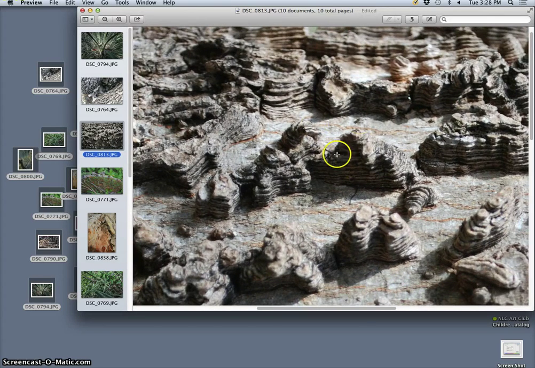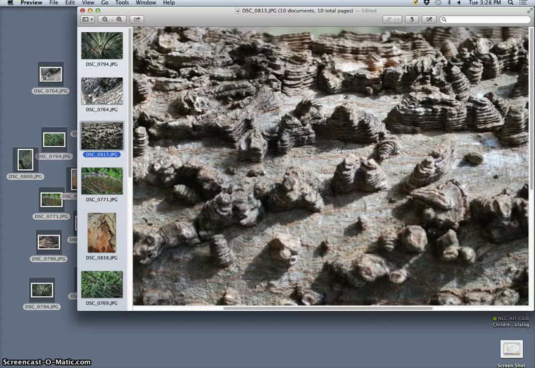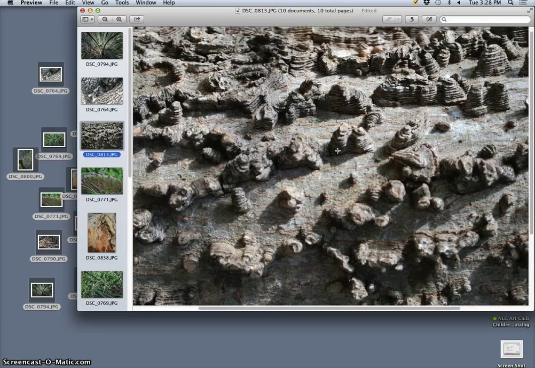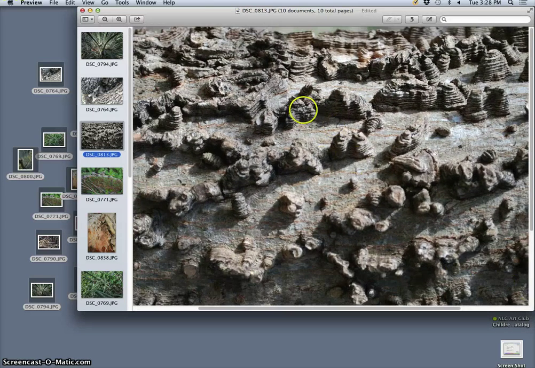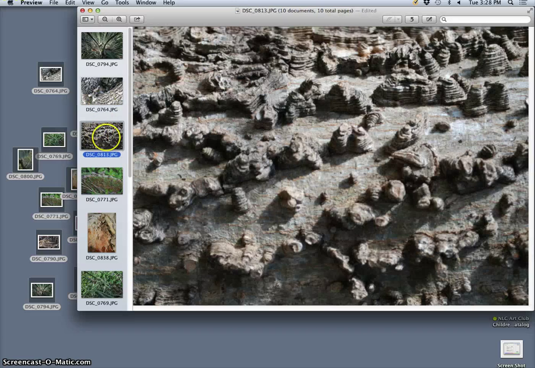But I just love how much it looks like a landscape. You could probably crop that to where it would fit your contrast, just within one of those areas. And this to me just feels more unusual. I like it when a photograph, you can't tell exactly what you're looking at. So I think this one has the edge for me.